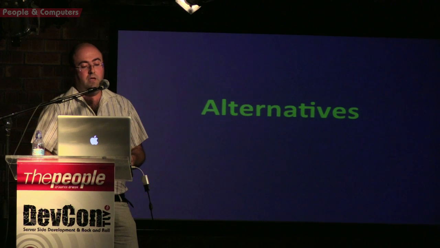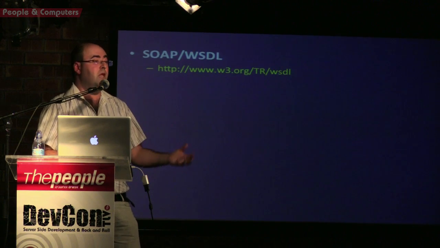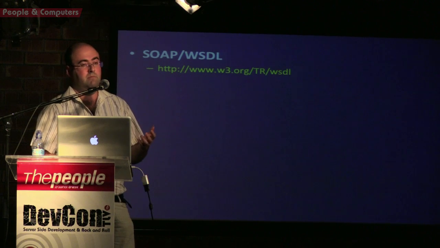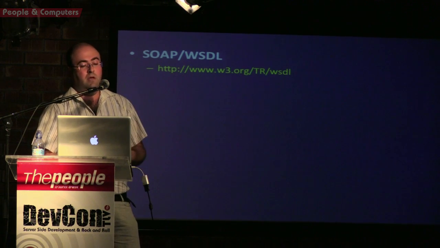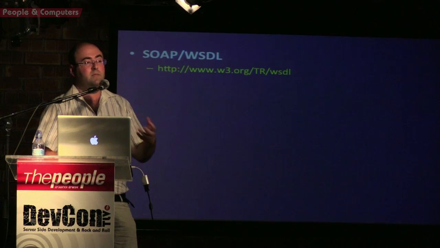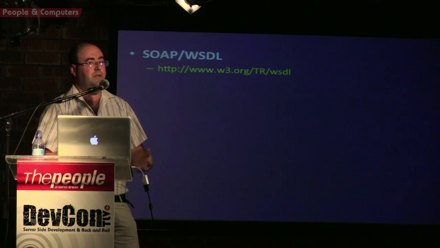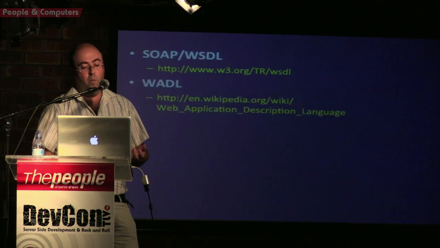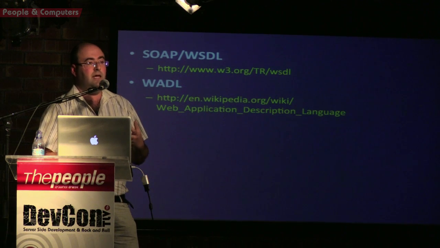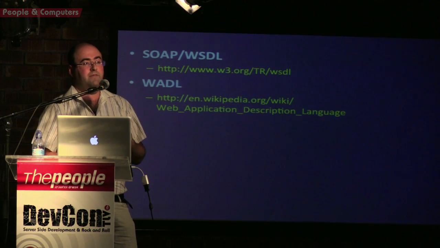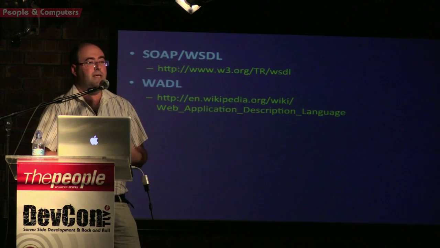In the traditional web services world, there is SOAP and WSDL. And I guess Swagger is somewhat inspired by WSDL, but Swagger is much, much simpler than that. WADL is another industry standard that was designed to be similar to WSDL, but for REST APIs. But I guess for the reason that WADL tries to solve many problems, it is not that adopted in the industry.